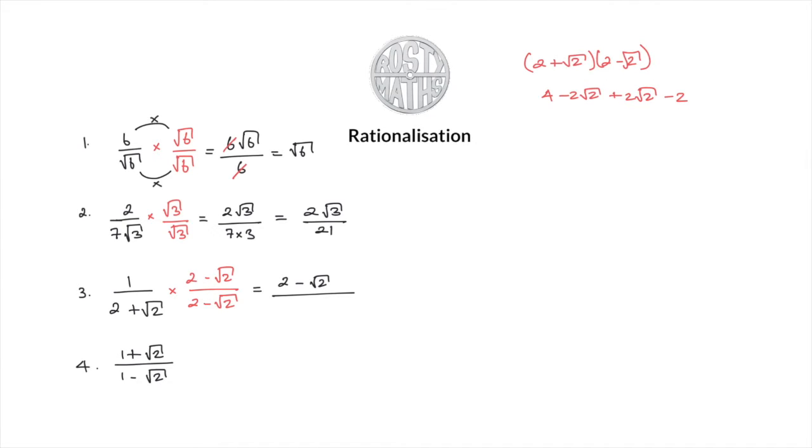Okay, this will always happen when you do a conjugate, and that is the middle will cancel out because that's negative 2 root 2, that's positive 2 root 2. If you see a time when they don't cancel out, please do let me know in the comments below. But this becomes 4 take away 2, which is just 2. So again, these cancel out, and then 4 take away that 2 is 2. So finally then, it means that this final answer is that is over 2. And just like that, that question is finished.